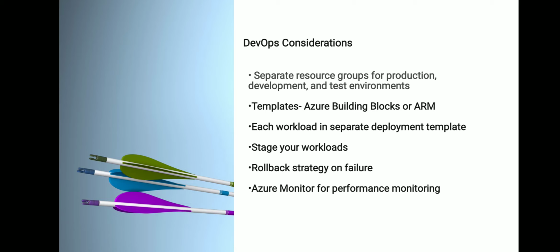Now, this really depends upon what sort of workloads you have, how many users are accessing, how you want to do it, how you manage other applications. So this depends on the overall framework that your organization is using. Having a rollback strategy is very important to make sure that you handle failed deployments. For example, you can automatically redeploy an earlier successful deployment from your deployment history, and you can troubleshoot the errors by looking at the logs.